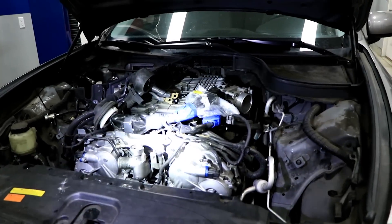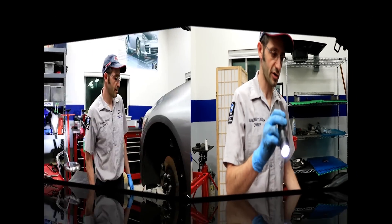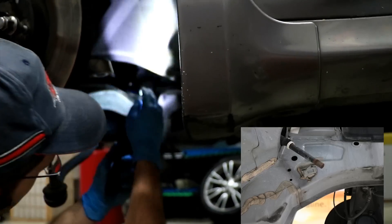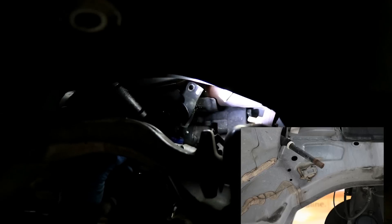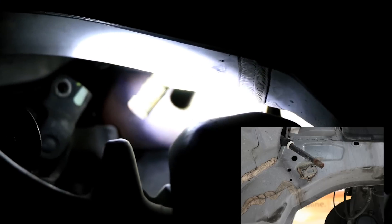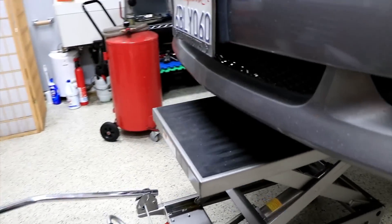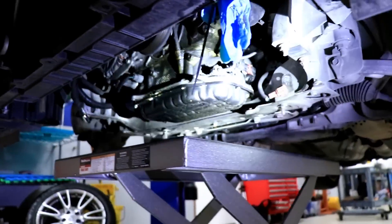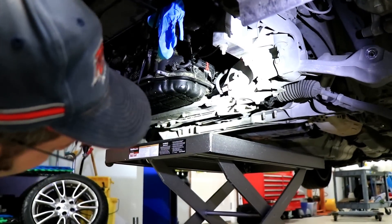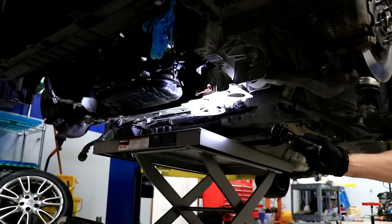So now we're ready to drop the engine out — there's really nothing else holding it in except the subframe it's sitting on. We're going to drop the steering rack, subframe, everything as a unit onto this cart here. One last important thing you can't forget: down here there's a steering shaft that goes to the rack. I unhooked that part of the shaft from that joint right there. You've got to make sure you mark all your joints so you can put it back together the same way. I'm going to put the cart right under here, allowing the oil pan to hang forward a little bit.